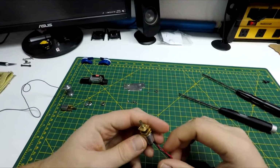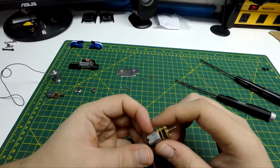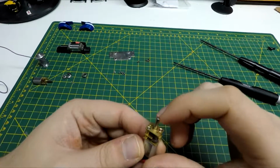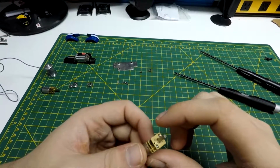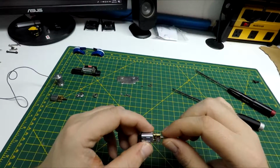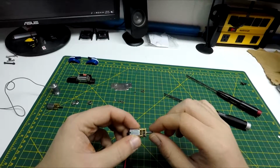So looking at this motor, it doesn't look bad. It actually looks in fairly good condition, those tiny gears. But I'm gonna switch it anyway and see.